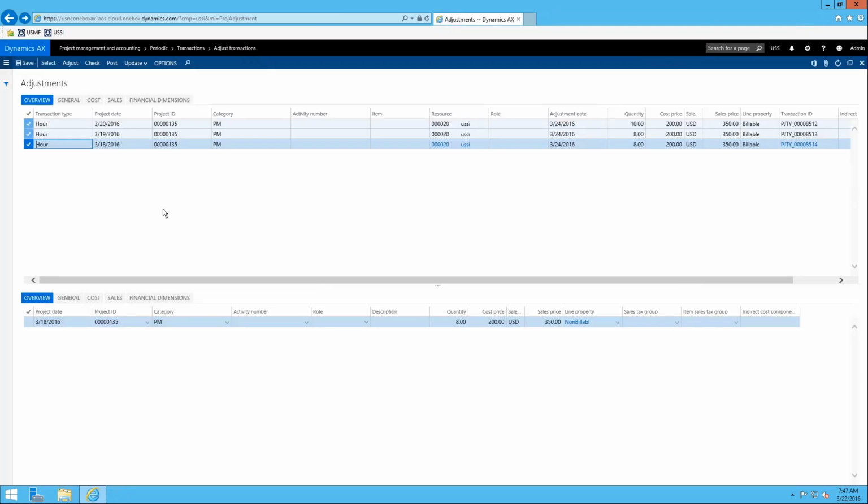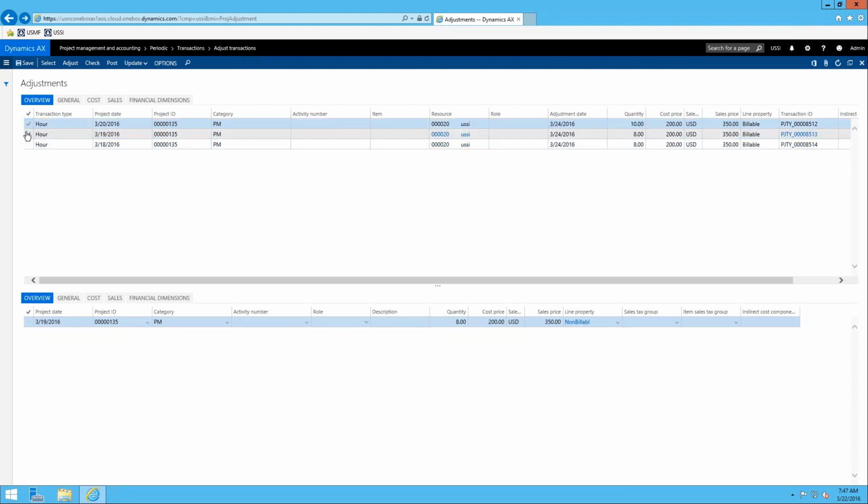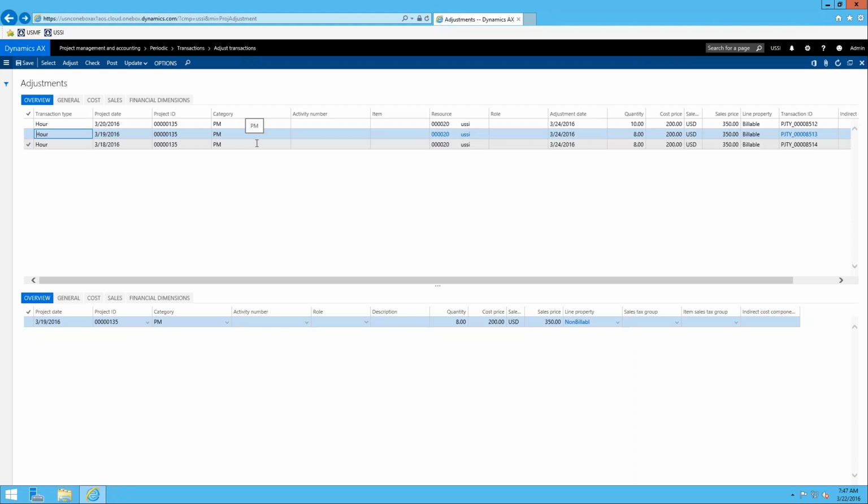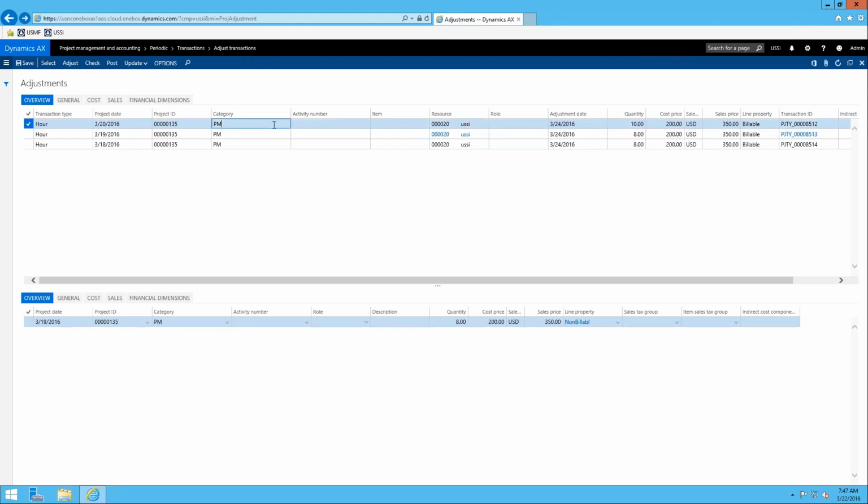And notice now, in the lower half, it's only showing us 1 transaction. This is where this form gets a little tricky, and I got a lot of questions over the years when I was working support on how this thing handles. So basically, whatever transaction you have selected in the upper pane is what transaction is showing in the lower pane. So if I have the second one selected, you notice how the quantity is changing on these. If I select this one, now it's at a quantity of 10, and they're all non-billable at the bottom.